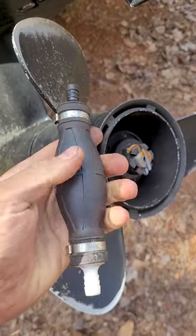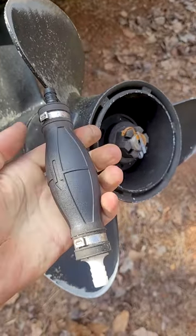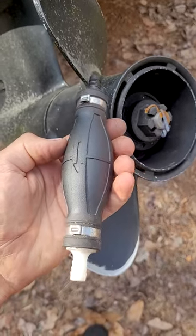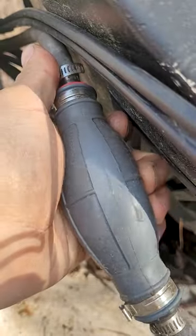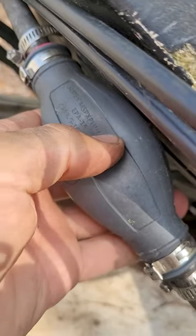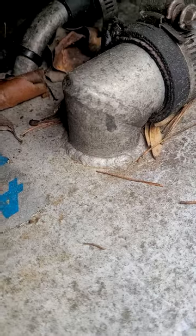You can see this one is rock solid — can't squeeze it at all. You'll never pump gas up from the tank to the carbs with this. You've got to replace these every couple seasons so you can get your outboard started. If it's rock solid and not supple, you'll never get the thing started because you can't suck the gas up from the tank.